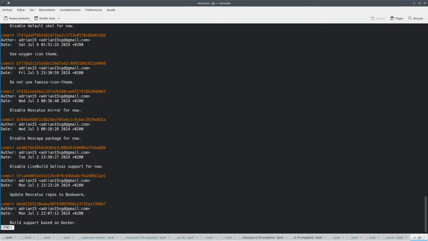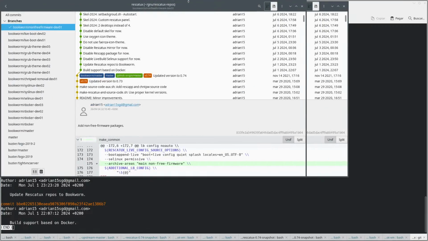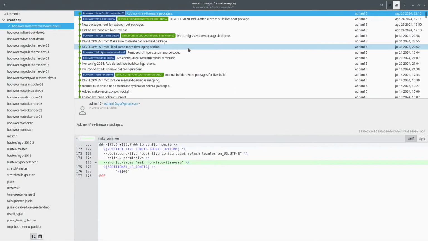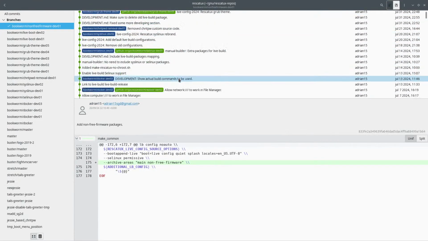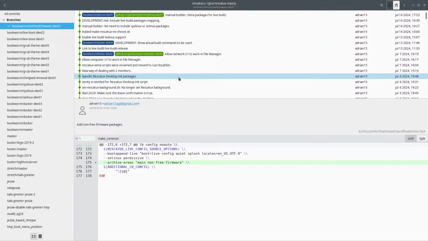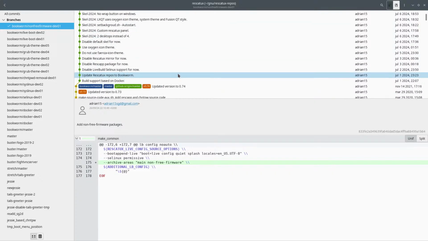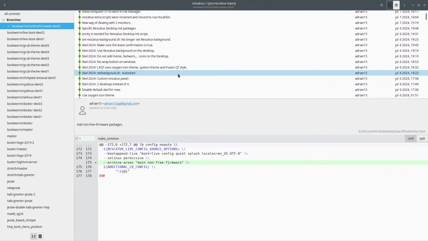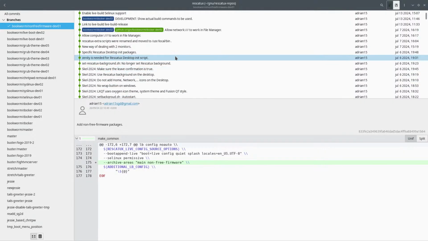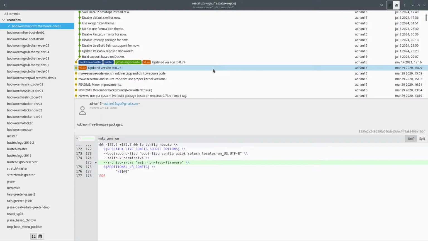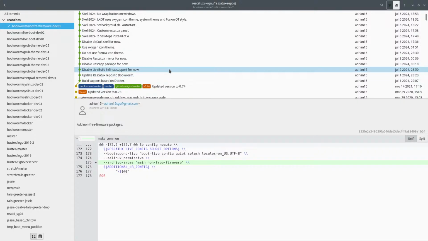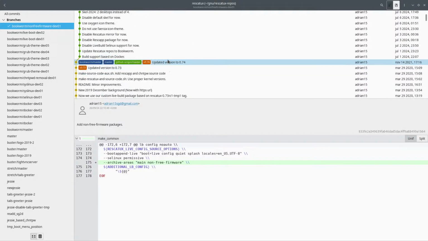So maybe what I'm going to do is I think I'm going to recreate all of these commits in another branch, and then I'm going to remove them. Just going to remove whatever I think. I mean, maybe I could do it manually instead of trying to recreate everything.